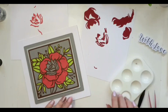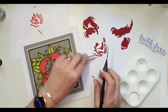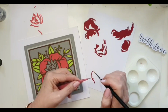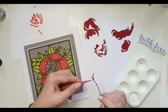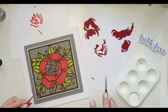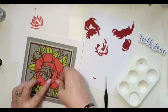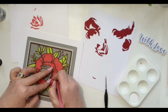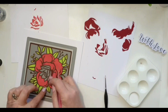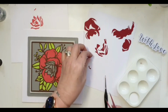These pieces here are my more fiddly pieces. So what I'm going to do is I'm going to use my paintbrush method, and I'm going to paint the back of the actual die cut pieces with the glue, because I don't really want to go in with the glue or the paintbrush on these smaller pieces, because I know I'm going to end up with more glue over the outline than I am not. And because you're using a wet glue, you have that tiny little bit of time for wiggle room, so that you can just slot this into exactly the right place.